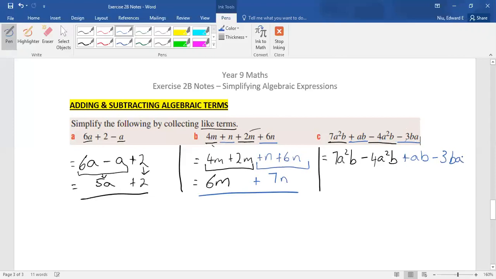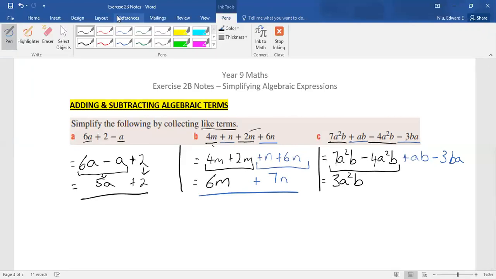So here we've got positive ab and negative 3ba. Again, I'm not writing the steps because it's too hard with this touchpad. Please just rewind the video if you need the steps all over again, because I am trying to say the steps out loud. All right, so the next step in this working would be to simplify the black and blue. So here we've got the black pairing. 7 take away 4 gets us 3, and do not change the a and b powers. They just stay the same.